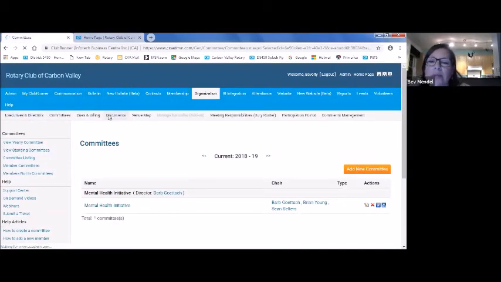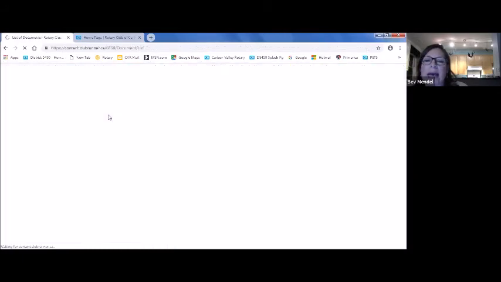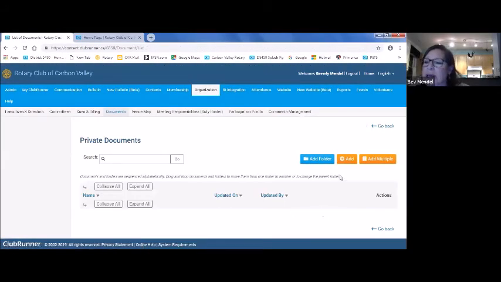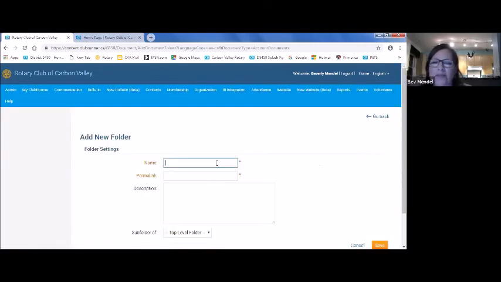So here's documents. If you added a new document, we'll add a folder first, and the folder will be minutes. Okay, and you can say save.